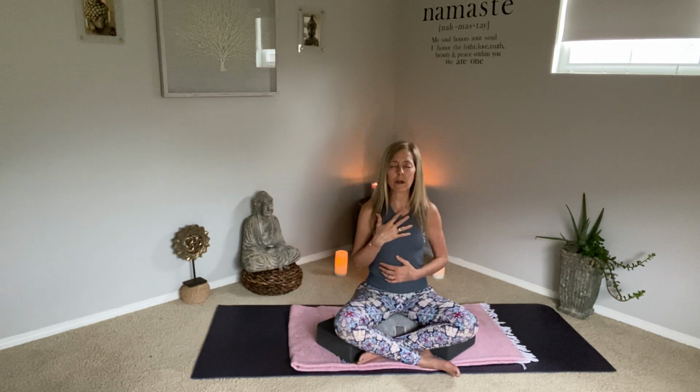Try that for a few rounds. Focusing just on the belly. When you breathe in, there's that thought. Exhale, feel the belly soften. Feel the thought float away with the end of the exhale. Take two more rounds.